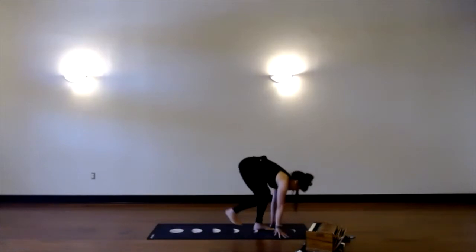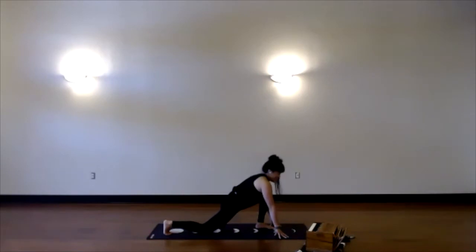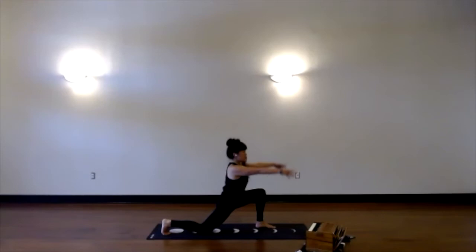Exhale, fold and step your right leg back. Gently lower that right knee down. Heel toe the left foot to the left. And then rise up. Right? There is no crazy rush here. All right, now we flow with the arms.